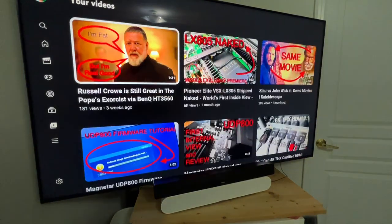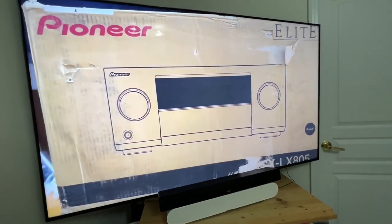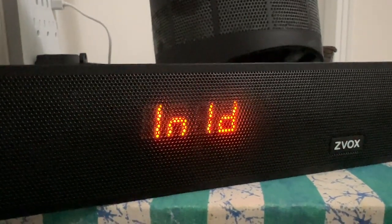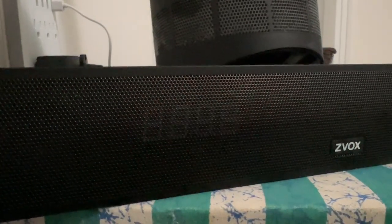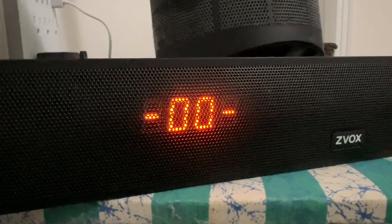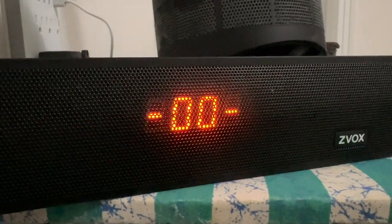And to do the review, I don't only watch movies, but I also watch my own YouTube videos. The reason behind it is just for me to check the vocal neutrality or dialogue neutrality in producing voice and vocal clarity. And after having it tested for a couple of weeks, I came up with the following recommended settings for you. First, turn on the soundbar. And obviously, you can play with the volume up and down whichever way you want it, and the volume level will be shown in numbers on the amber LED display. When you press mute, the number 00 will come out blinking.